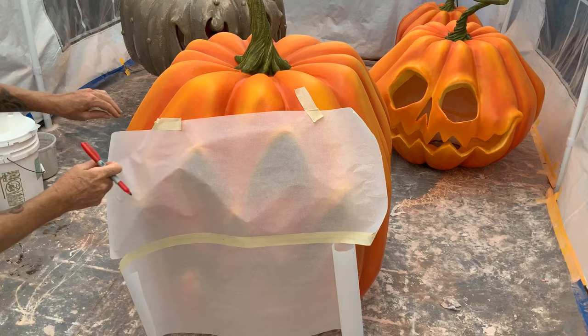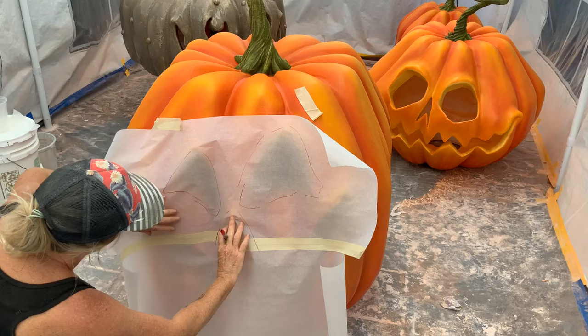In case you forgot to draw your template when the pumpkin was open, you can do that now. Tape some parchment paper to the face, use a Sharpie, and trace your line.